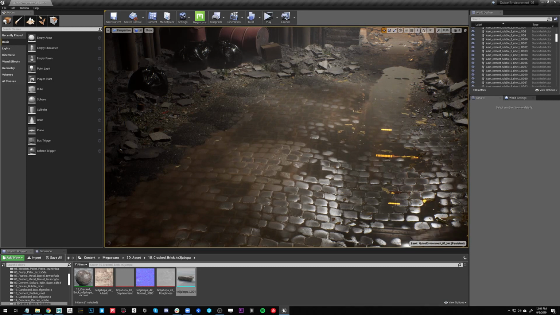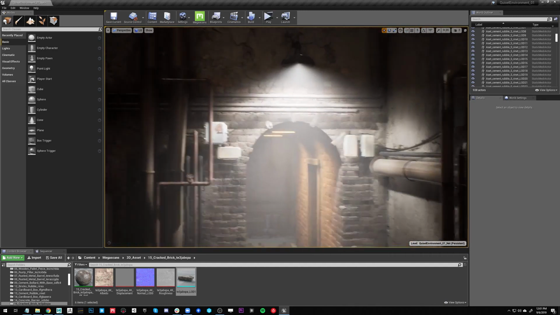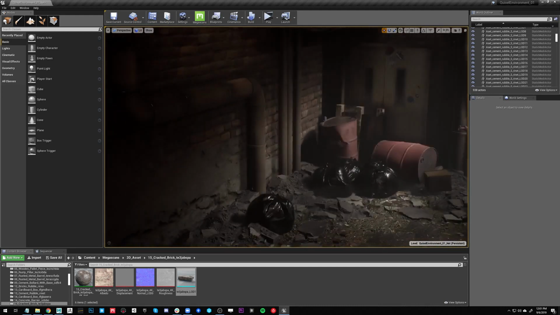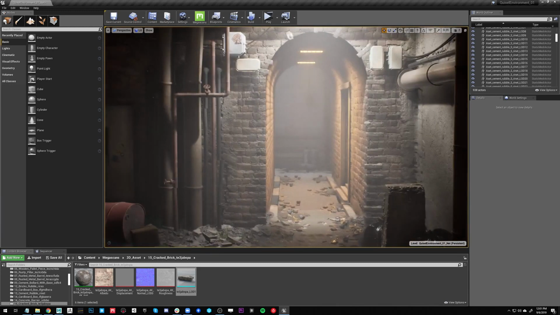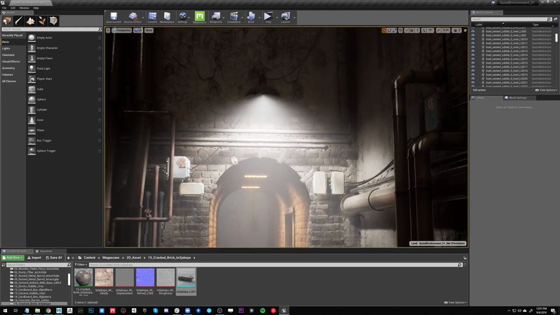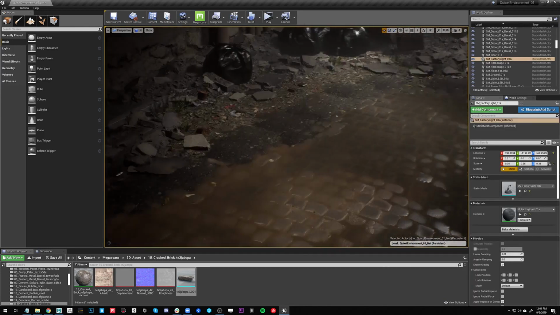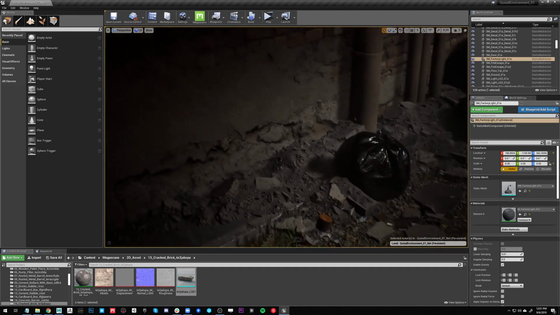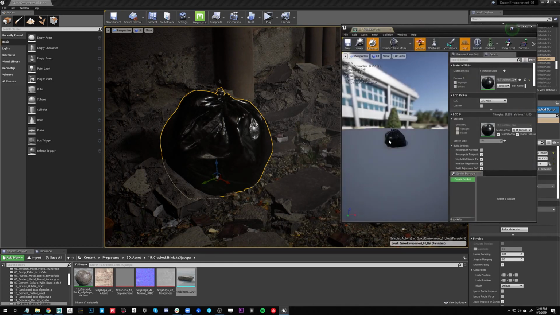Actually, yeah, that is one thing I made myself. The other thing, of course, is the pipe set, which we already talked about a little bit. The plastic bags are, let me just double check by looking around. I believe the plastic bags and this little lamp up here are the only other assets that I made myself. And the plastic bag was pretty simple. All I did was use Marvelous Designer to make a quick plastic bag, and it's ridiculously high poly for what it is.